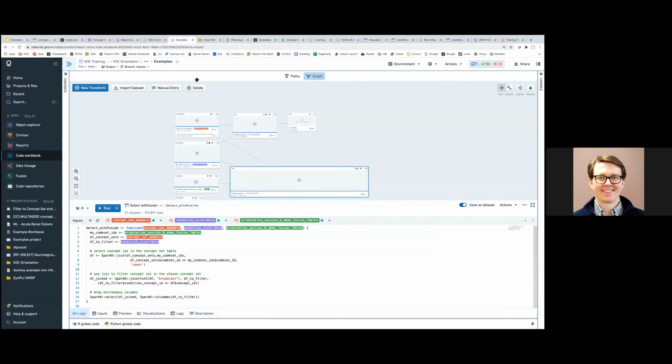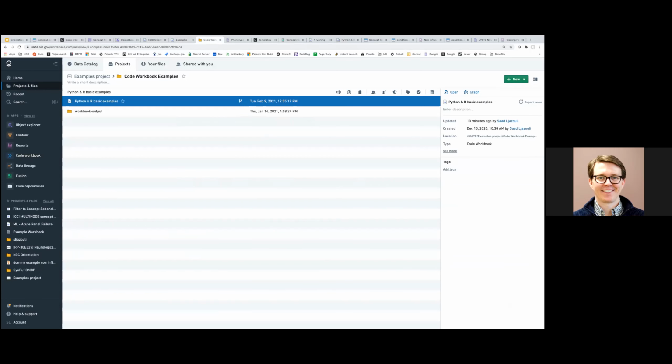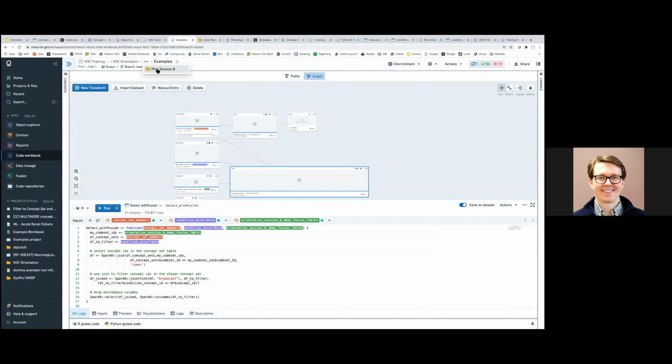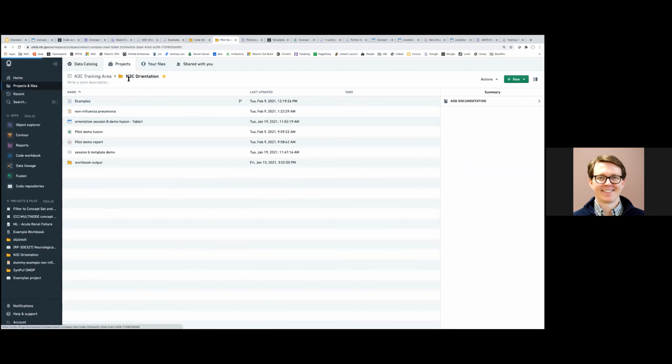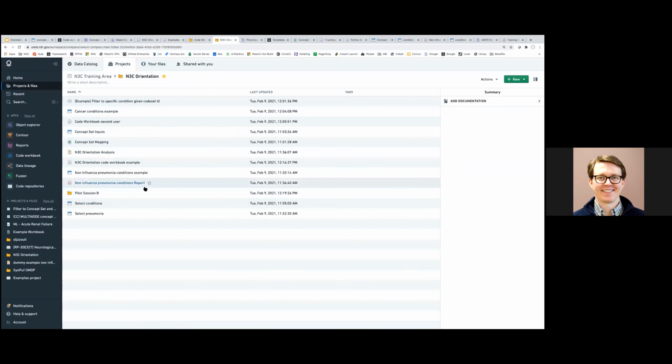Your code workbook has to be saved inside of a project. Anything that's inside that project is going to be accessible to other members of that project, which is fairly locked down. Other people will need to join the same DUR that you used to establish that project, or you'll be joining someone else's existing DUR to get into their project folder.